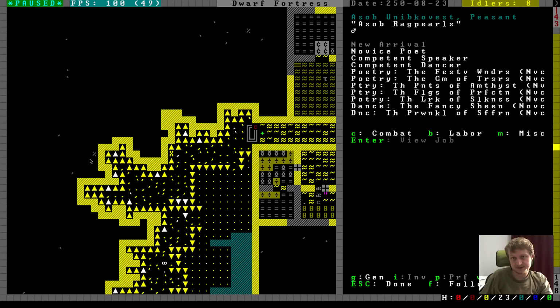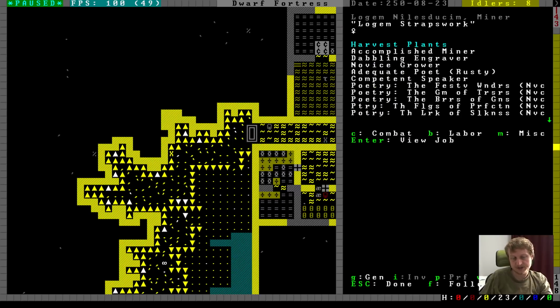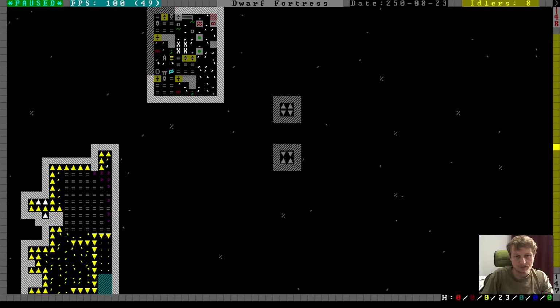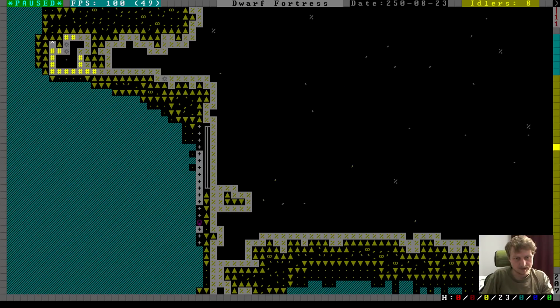There's a peasant speaker dancer. Okay. Yeah, it's basically military material now. What comes? Accomplished miner. Oh, I should have seen whether we could have bought any picks from the caravan, but it seems like not.